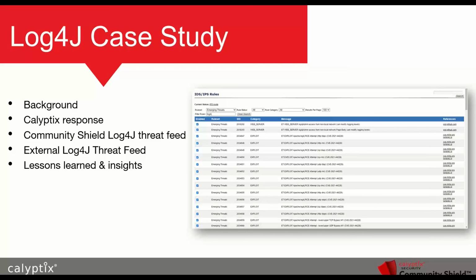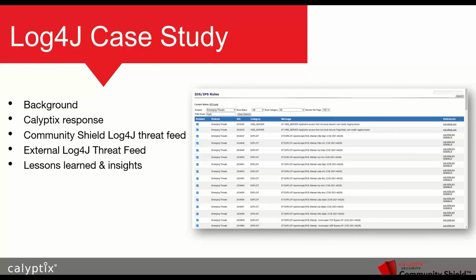And what that is, Lawrence, is the IDS IPS system with Proofpoint updated the emerging threat rule set to detect Log4j in a variety of different ways, right? And then we're basically pulling those events from systems triggering the IDS IPS rules.